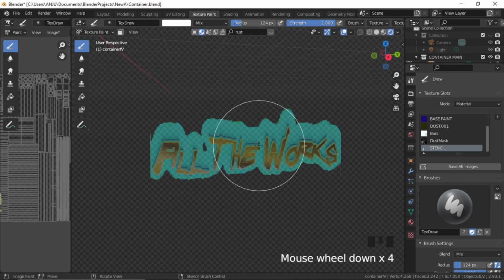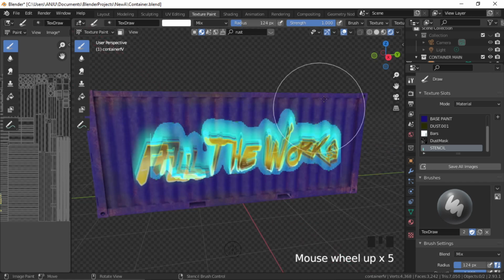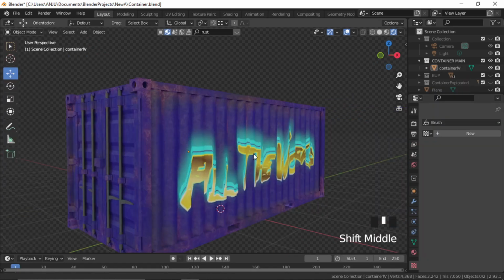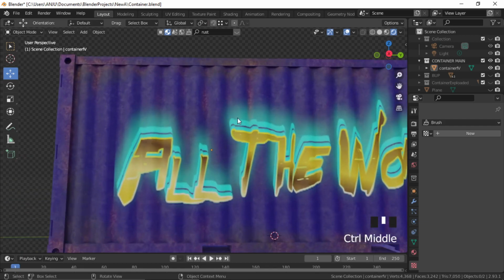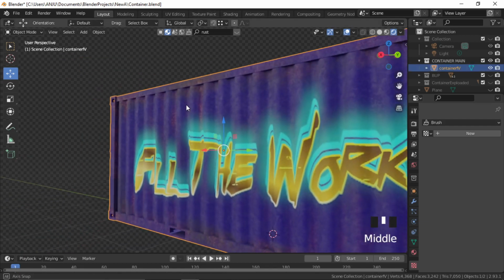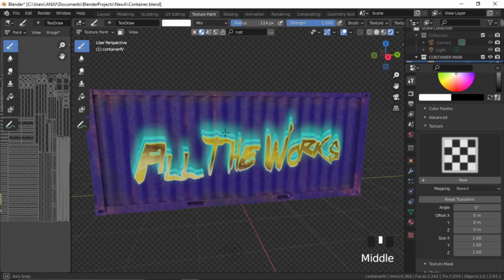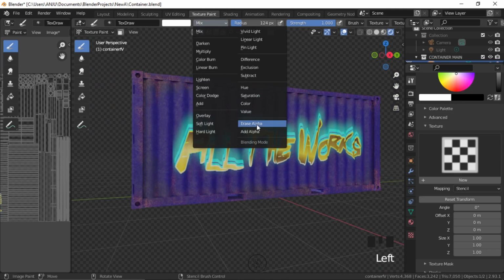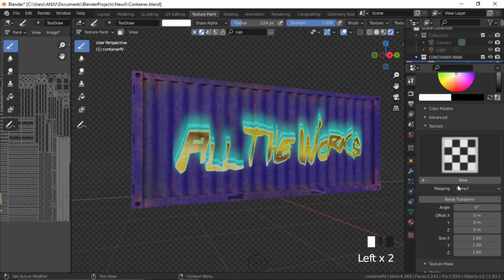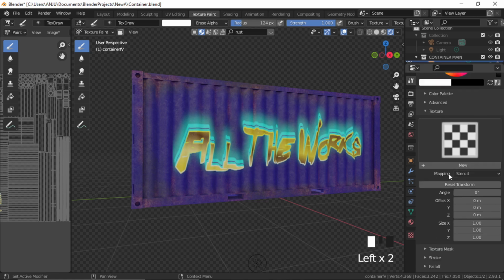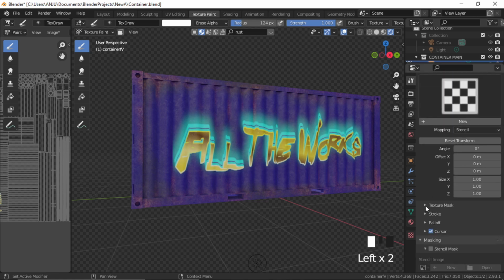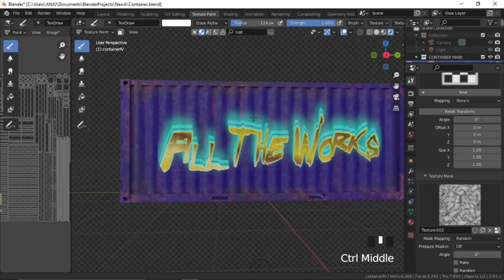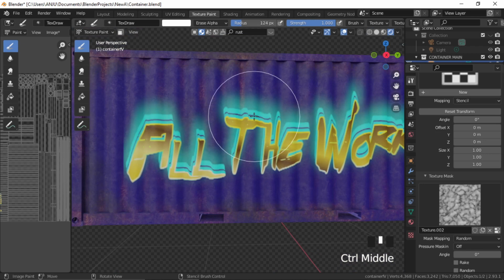Great. Now I'll just close it to see it better, and now you can again come in here and paint some wear and tear over it. If I go to texture paint, this time I am going to select this erase alpha option, and in the texture mask I will again select that cloud texture, and then I'll erase it.